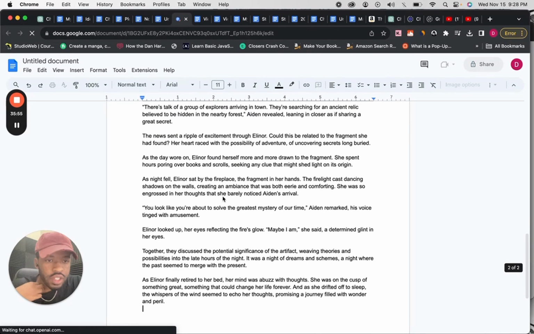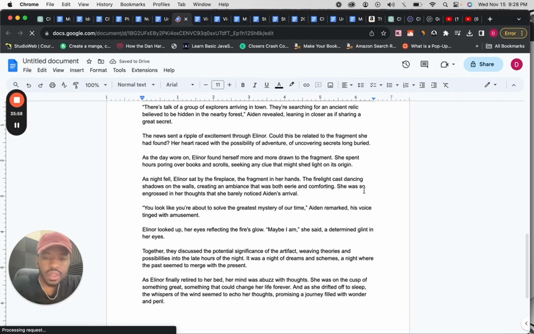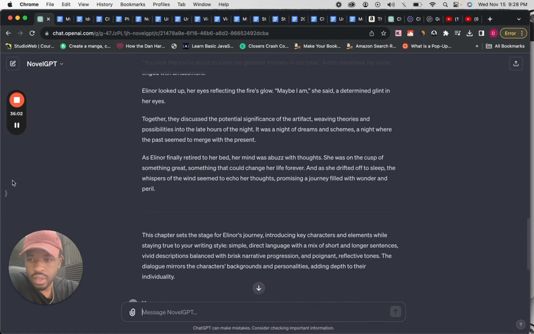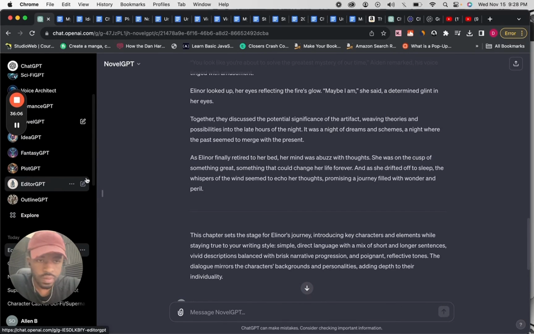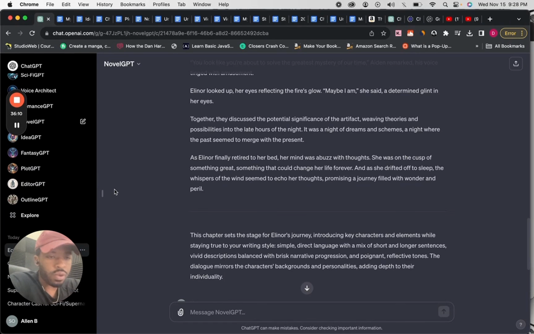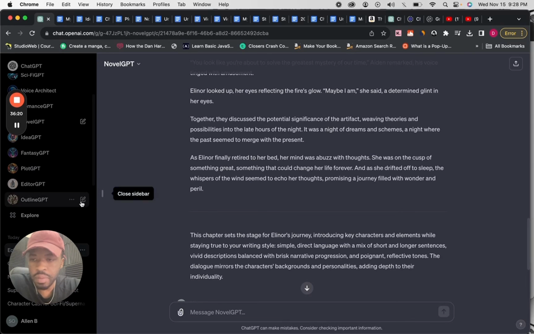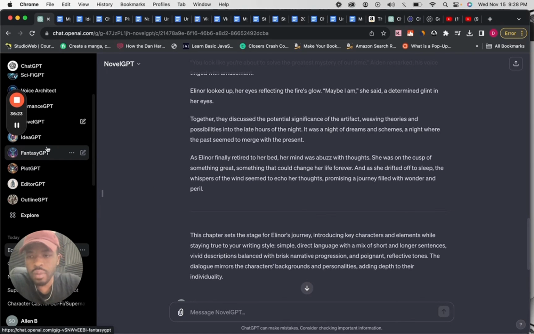Do this for each chapter, and then you're going to want to run it through Editor GPT. Editor GPT is trained on editing your novel, checking for continuity issues, punctuation, and weird word phrasing, because sometimes the phrasing can be weird with these outputs, and it just runs through it again and makes sure everything reads well.